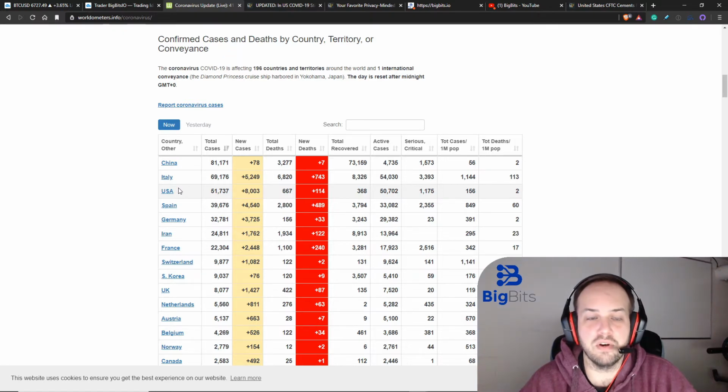Now, of course, America has a very large population compared to a lot of countries. So when you actually look at total cases per million in the population, it's not doing too bad: 156. Now, it's more than China, though a lot of people can't really believe China's numbers. That's what most people think, and I tend to agree with that. But based on the numbers that are reported, it is worse than China already based on the population, although the total cases should also be passing it probably by this weekend as well. And of course, we'll probably be passing Italy, even though they are still getting a substantial number of cases.